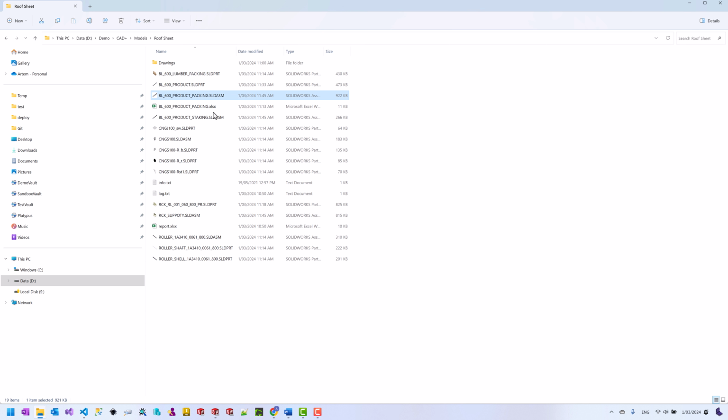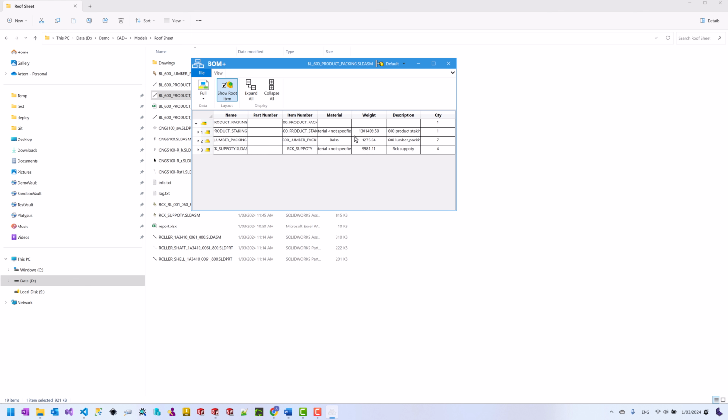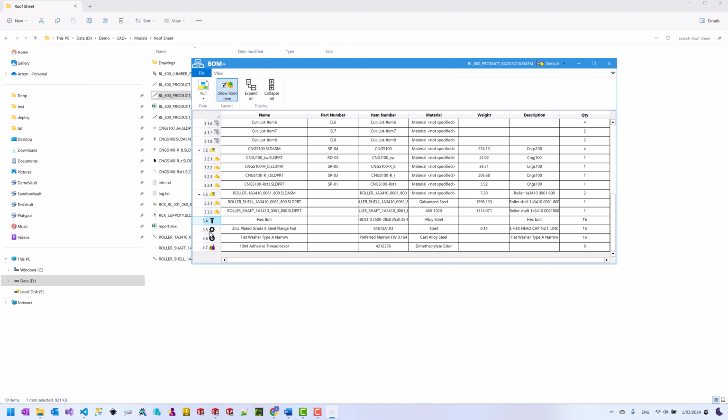And again, it is going to bring me a very similar user interface to what I just saw in SOLIDWORKS, and I'm able to navigate my bill of materials in the exact same way. So you can see here, all of my files are here, and of course even the item information will also be available in this bill of materials, just over here.